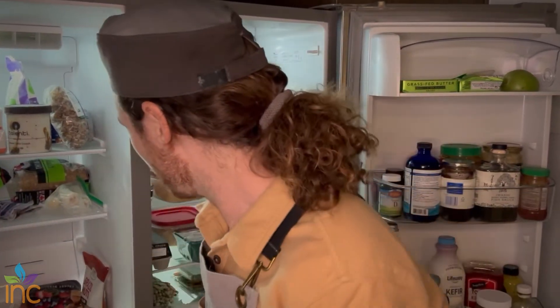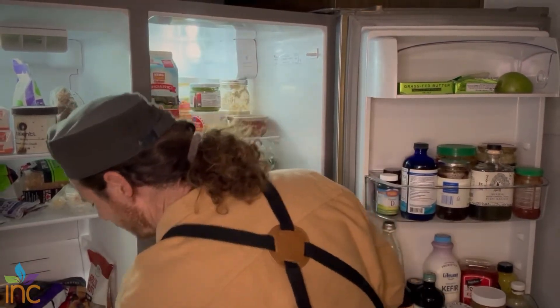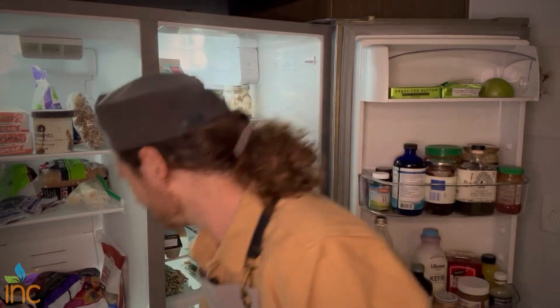I do have some frozen bread as well, just because it was going bad. When you pop frozen bread into the toaster, it comes out perfect. More frozen fruit — frozen berries. I do a lot of things with frozen berries. I also have some frozen shrimp — it's good to have some kind of meat in your freezer. And yes, I even have a frozen pizza. When I'm in a bind and I don't have time to cook, sometimes, like everyone else, I choose frozen pizza — and it's okay.